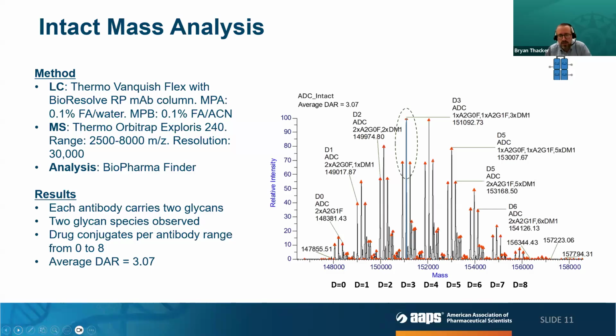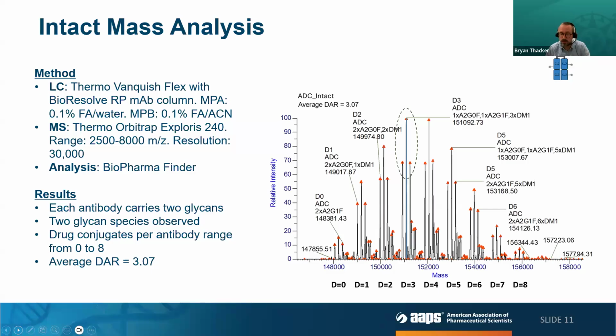In addition, you'll see there's this repeating pattern of triplicate peaks that marches across the graph. Those triplicate peaks, if you look at the very bottom, can be assigned to different levels of drug conjugation to the ADC, and that's depicted in D = 0 through D = 8 at the bottom of the panel. So what we've detected here are ADC molecules that are carrying anywhere from 0 drug molecules, which is an unconjugated monoclonal antibody, all the way up to as many as 8 drug molecules attached to each ADC molecule.